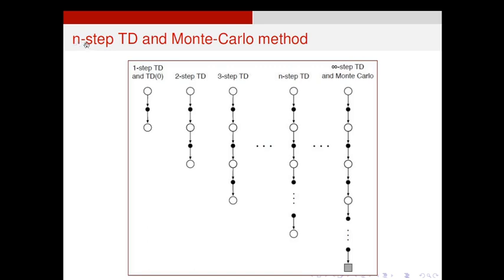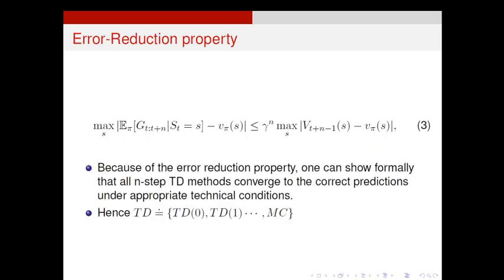If n increases gradually, this one step transition changes to n step transition, and as it continues increasing, it automatically goes to Monte Carlo. So n step TD extends TD0 to Monte Carlo. This n step TD can help us develop Monte Carlo from temporal difference learning. Okay, so Monte Carlo is just a special case, a particular case of this TD. N-step TD can be extended to Monte Carlo.